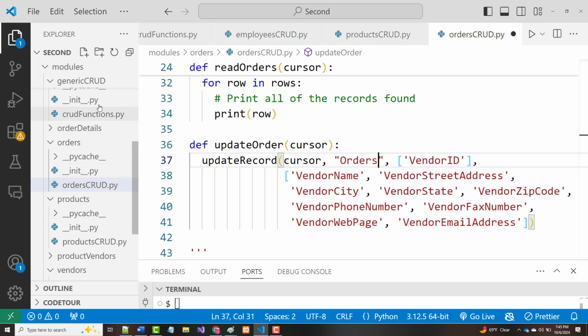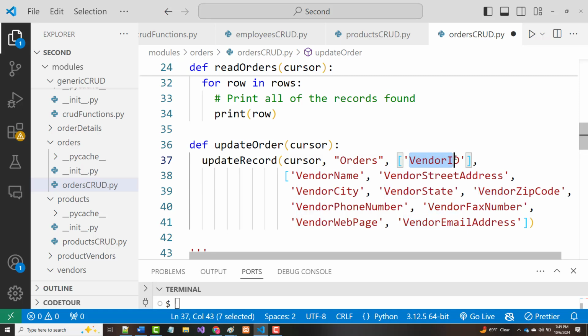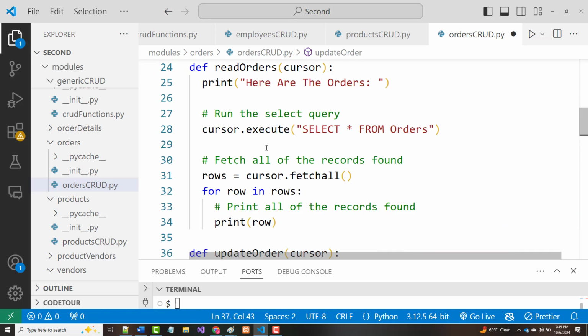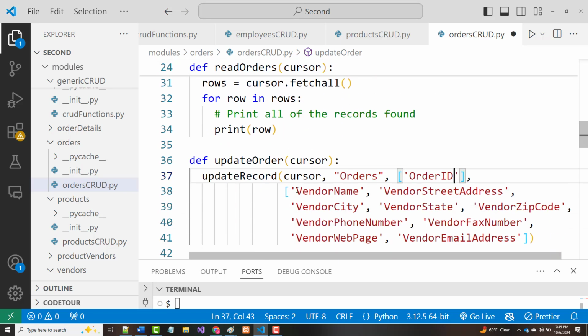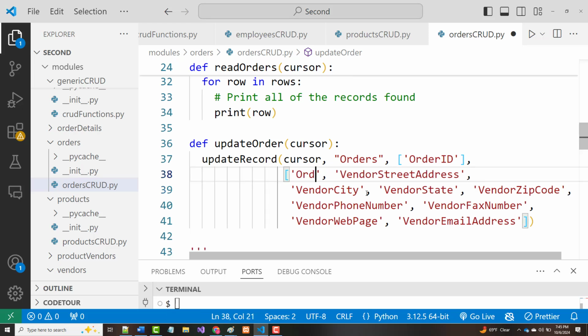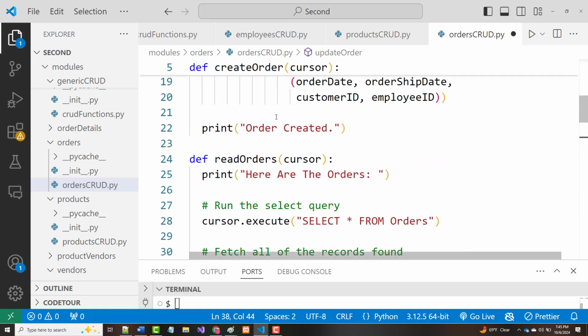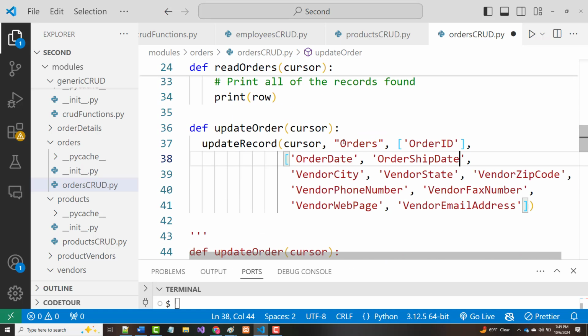Orders table. It is order ID. And there's only 4 fields in here. They are order date, order ship date, and the other 2 are customer ID and employee ID.